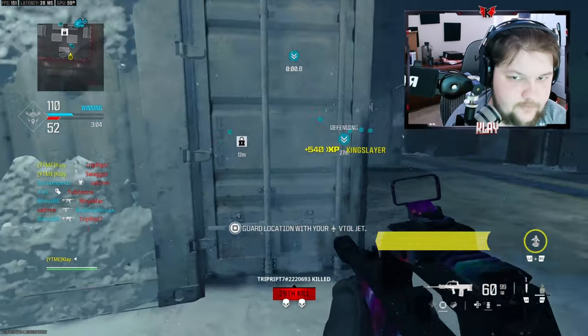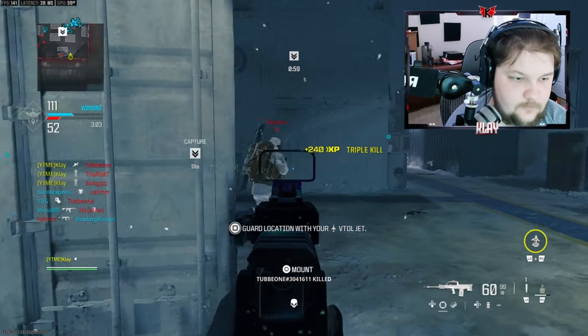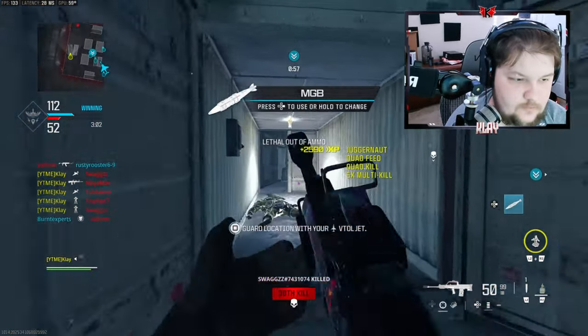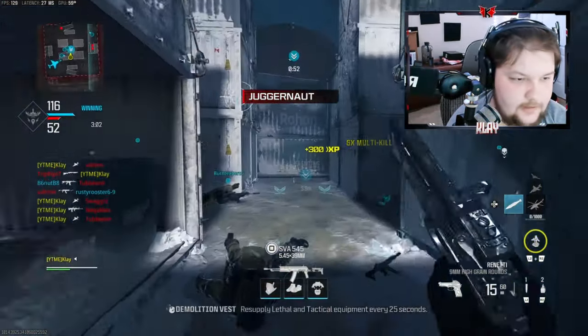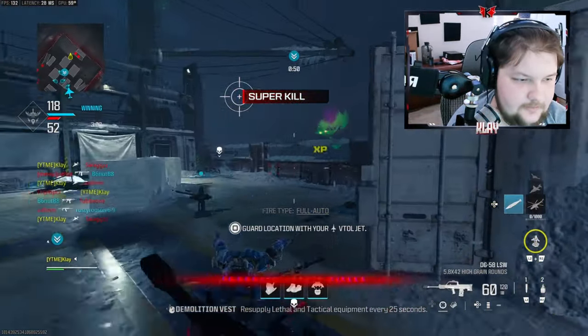Spawning on my left. There's the MGB right there. And just in time too, because I was gonna get shotgunned. That's actually insane.